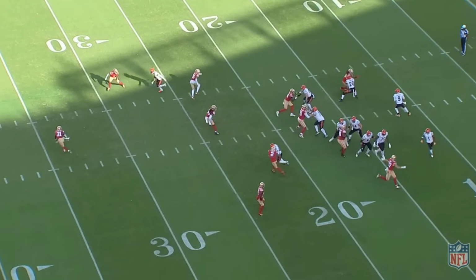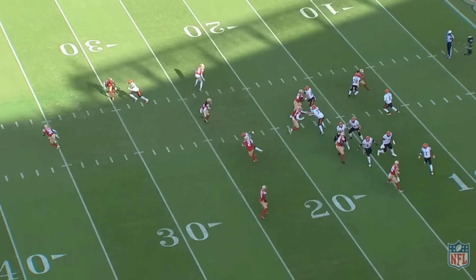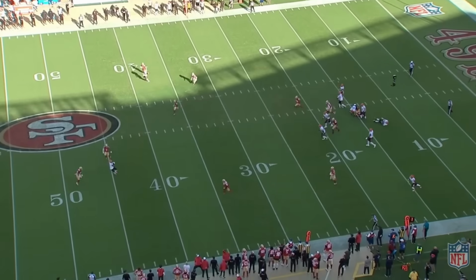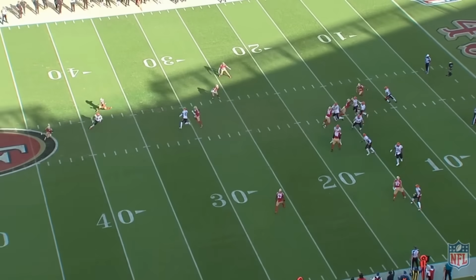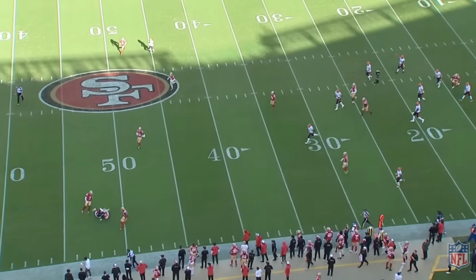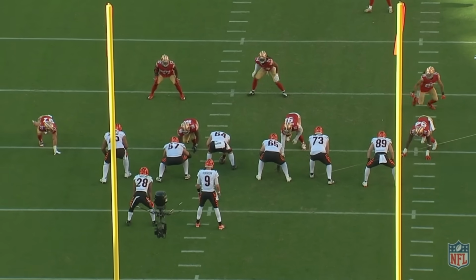Watch that safety, though. See him turn and run? Like 31 is running. That's not like true post safety, in my opinion. Then we're able to snap it back across and get him. Because if he was going to work the over, you know, the over's not really there. Once that corner runs with him, big chunk right over the ball. That's a hell of a play. I just love the design. I love incorporating those different pieces like that.